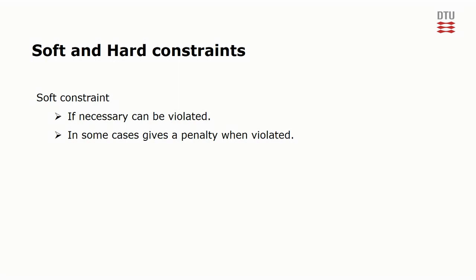Before we delve more into robust optimization, we should understand the differences between soft and hard constraints. Soft constraints are constraints that do not necessarily have to be satisfied. Either the constraints can be violated slightly without any issues, or perhaps the constraints simply model something that would be nice to respect but does not necessarily need to be respected for a solution to be feasible.